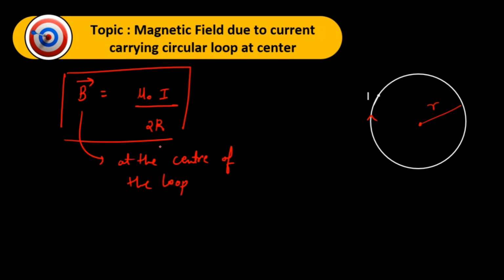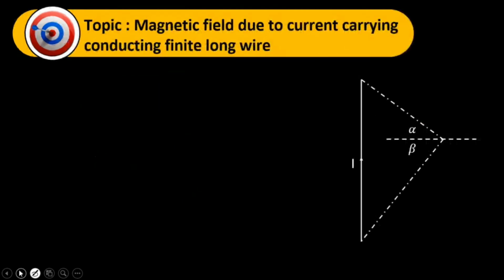So you can see that the magnetic field due to a current carrying loop at the center depends upon current as well as radius. It depends directly on the current and inversely on the radius. So remember the formula again, everything remains the same, unit and all. But the formula is something which should be used in order to solve the numericals.